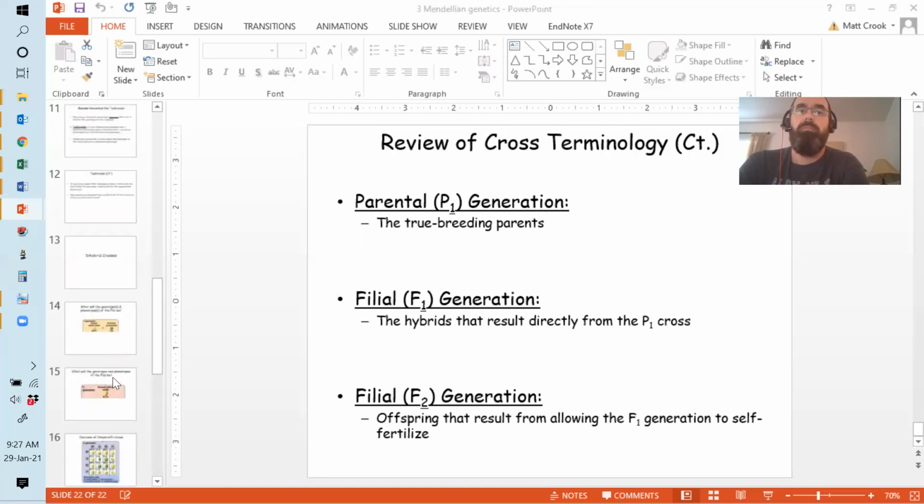Okay. What's the ratio for the F1 generation again? All heterozygous. 100%. It's very much the same as the test cross that I just unfortunately erased. Anytime you cross together a homozygous dominant and a homozygous recessive, the only genotype you'll ever get is heterozygous, essentially because each parent contributes only one possible gamete, only one possible allele to the F1 generation. And so it's always heterozygous. But again, that applies very specifically to our mono and dihybrid crosses. It doesn't necessarily apply to other types of crosses, like a back cross or a test cross, or whatever else we might be looking at.